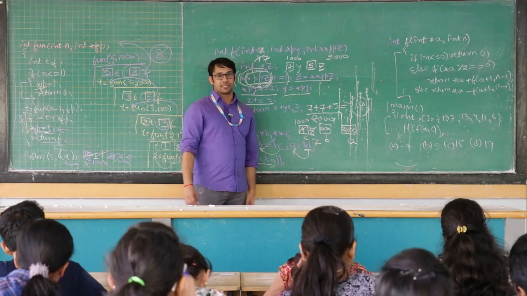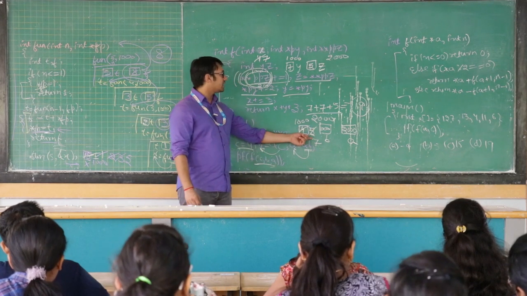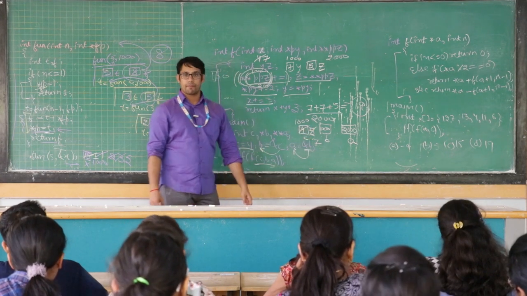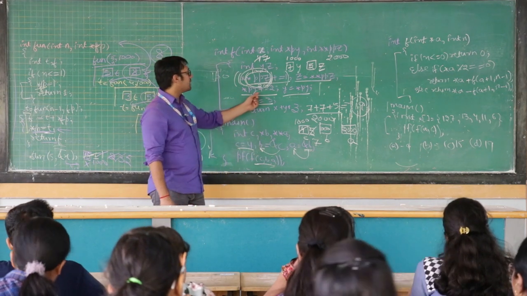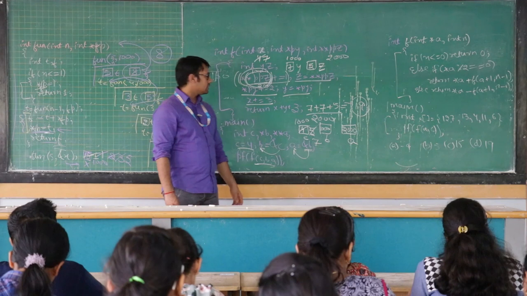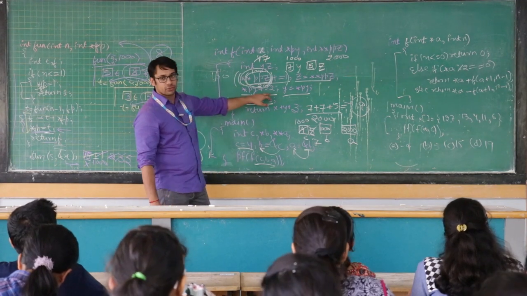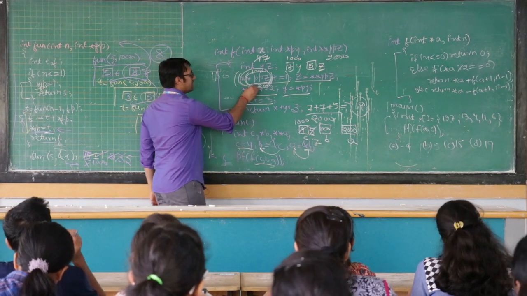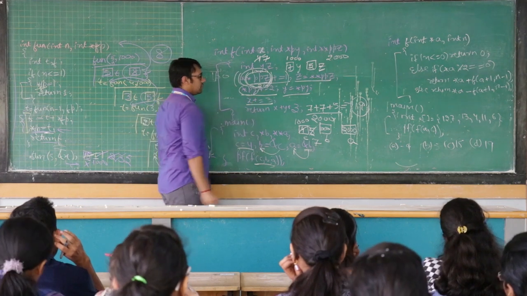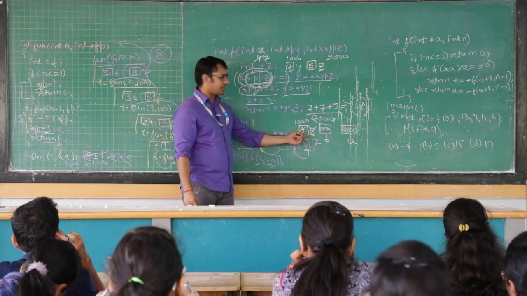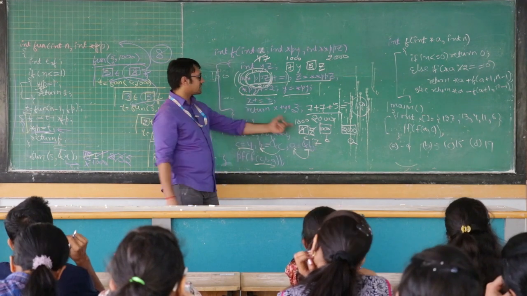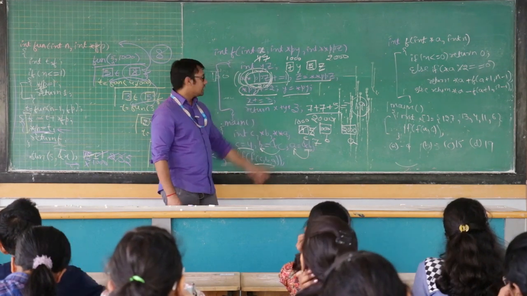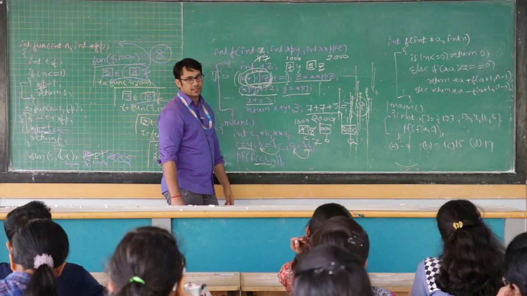z is equal to double star ppz. I mean whatever value is stored here, 5, that will be stored inside z. And then star py plus equal to 2. Star py means py storing 1000, 1000 star is 5, 5 plus 2 is 7. So this is going to make this value as 7. Then y is equal to star py, y storing 7.